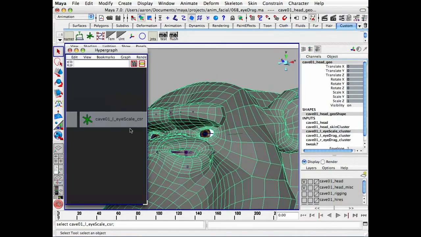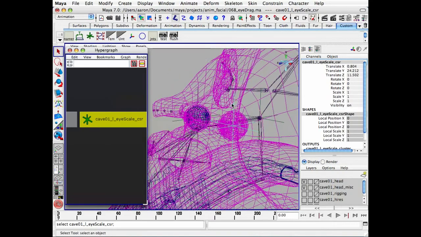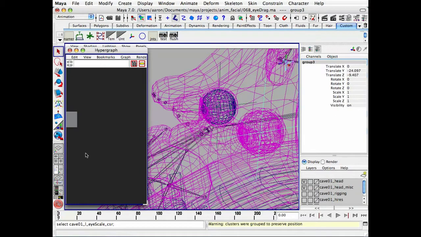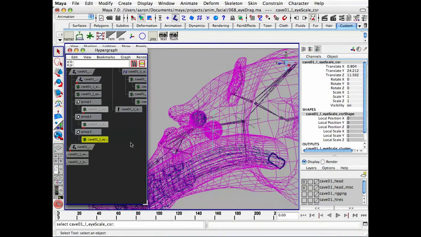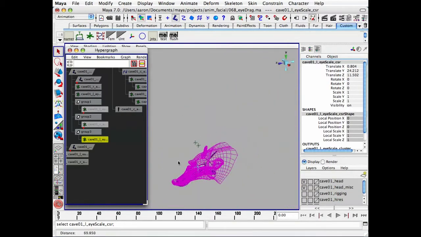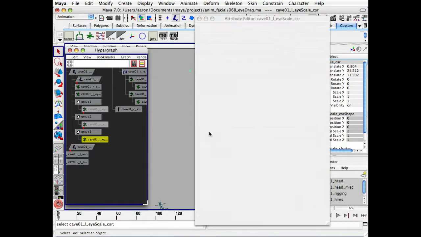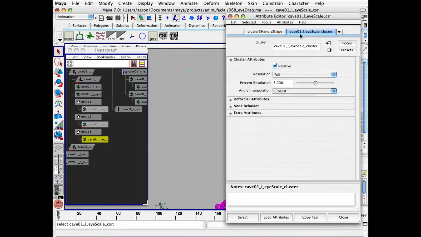Okay. I'm going to parent this cluster, the eye scale cluster, to the head 3 joint. You can see our cluster handle is still visible. Although it has no effect, I'm going to hide it anyway. So with the eye scale cluster locator selected, open the attribute editor.